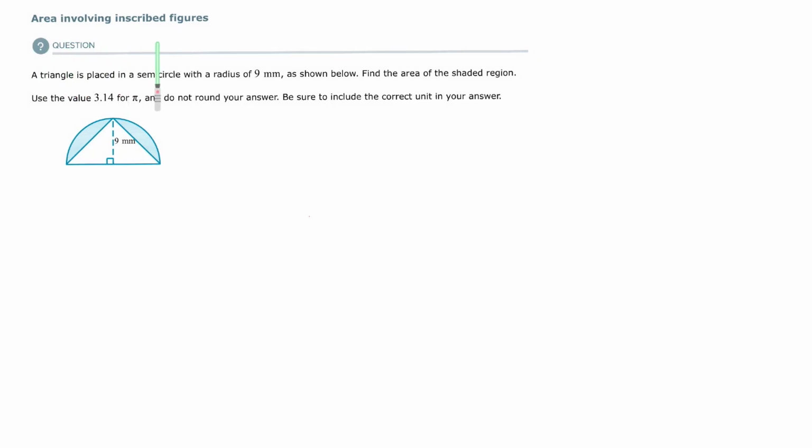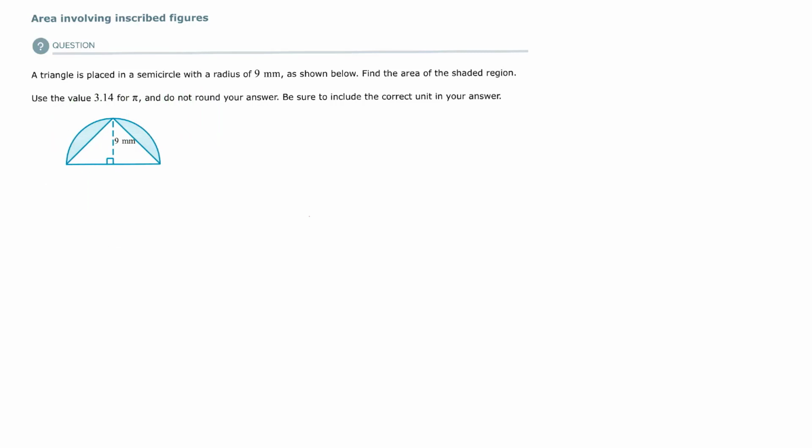Area involving inscribed figures. If you ever plan to take calculus, sometimes calculus is called analytical geometry. There's quite a bit of geometry involved. There's one-dimensional geometry, there's two-dimensional geometry, there's three-dimensional geometry, and you could try to guess what the fourth-dimensional geometry is. In this example, this is actually 2 dimensions, and this is a very, very important concept.